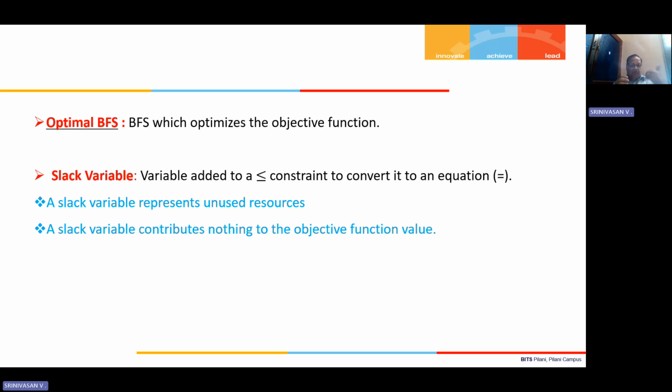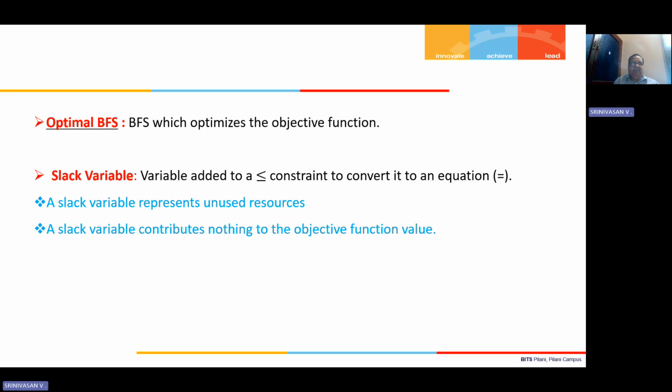Same way, next you are going to see the surplus variable. There is already a greater than or equal to. It is more than what is required, more than what you need to have. So there is surplus, and that is to be subtracted so that it is balanced. If you are having more than, that is greater than or equal to, so you subtract. What is being subtracted? Something surplus. So you make it equal.